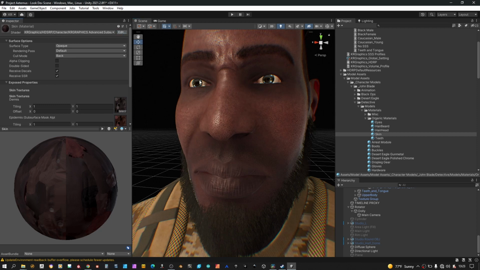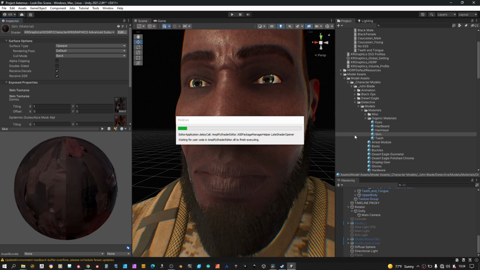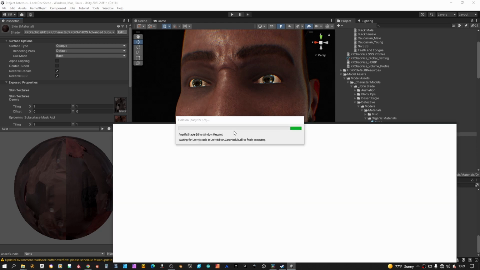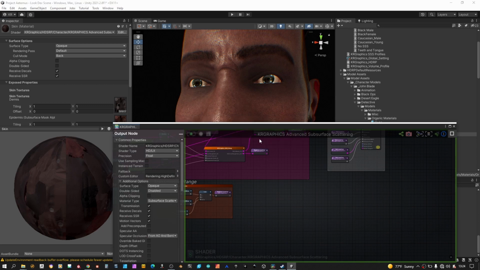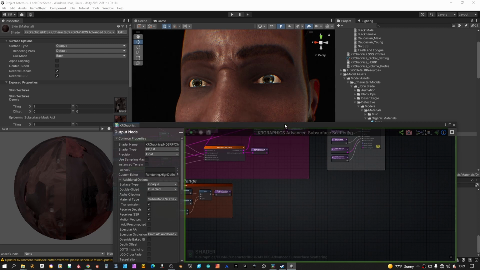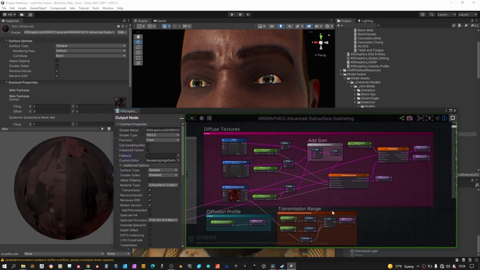Let's give it a second here. Okay, let's see here. Okay, here we go. Let's give it a second. There's one thing I've been noticing on this old hardware: although it works very well, waiting for UI windows to pop up is one thing I don't like about this version of Unity, having to wait for editors to show up. Okay, so now that I'm here, let's go here in the shader, and I'll show you the normal map.